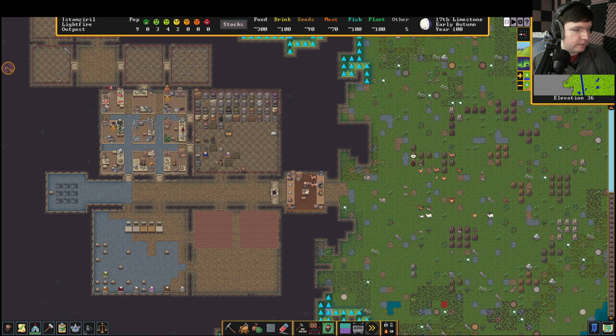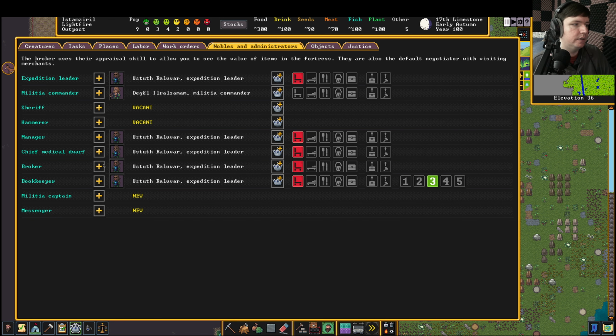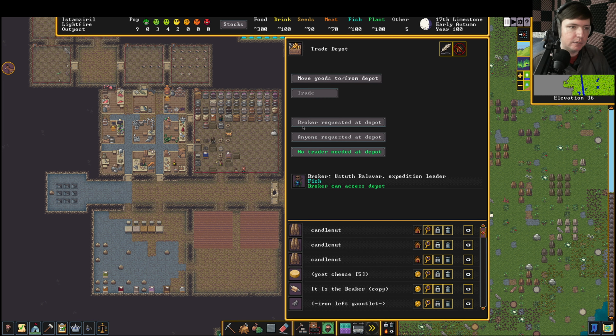And then, if you didn't set your broker before, you'll need to do it now. So that's in your nobles menu, which is the crown menu here, or you can press N. Then it's in here, and then you set your broker with this button. We went ahead and set them as our expedition leader, though. That's why I gave our expedition leader all these dealing skills.